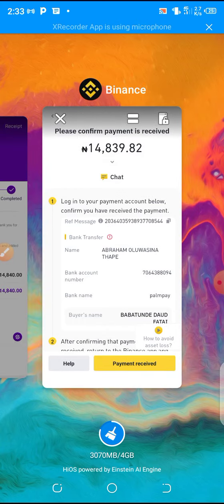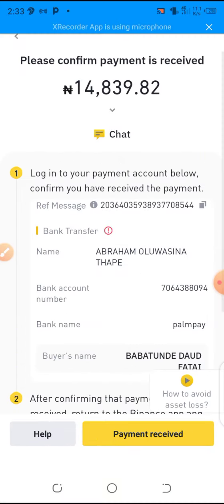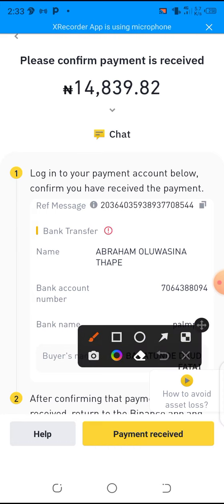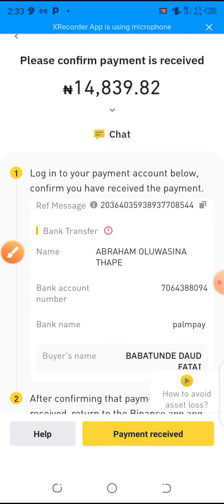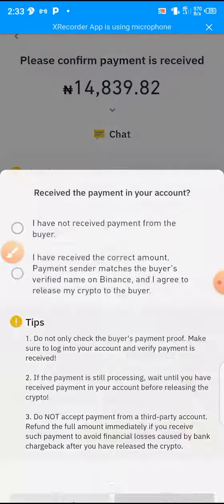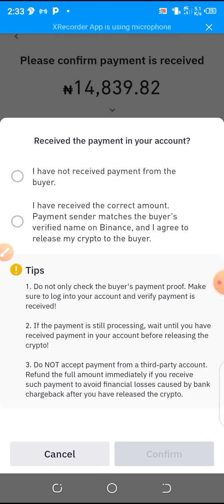So the next thing right now is to confirm payment. I'll click on this, payment received. After that, the next thing I need to do is check some boxes here. The first one says I have not received payment from the buyer.